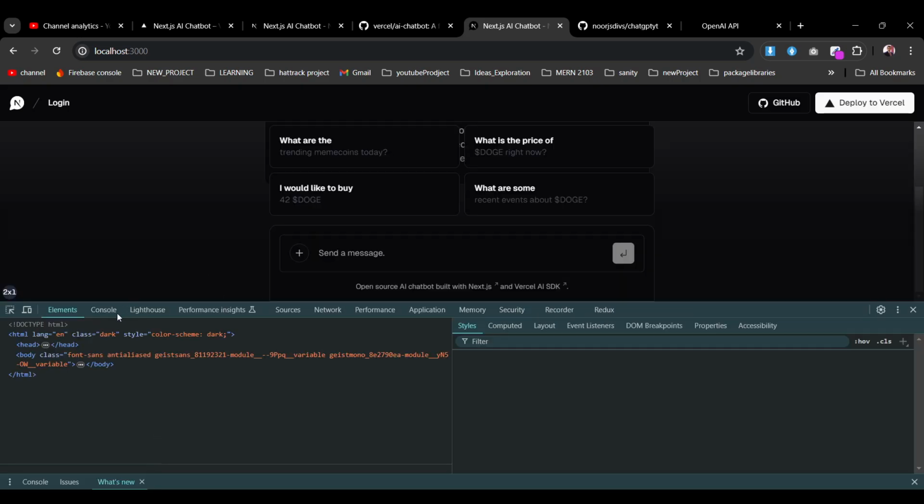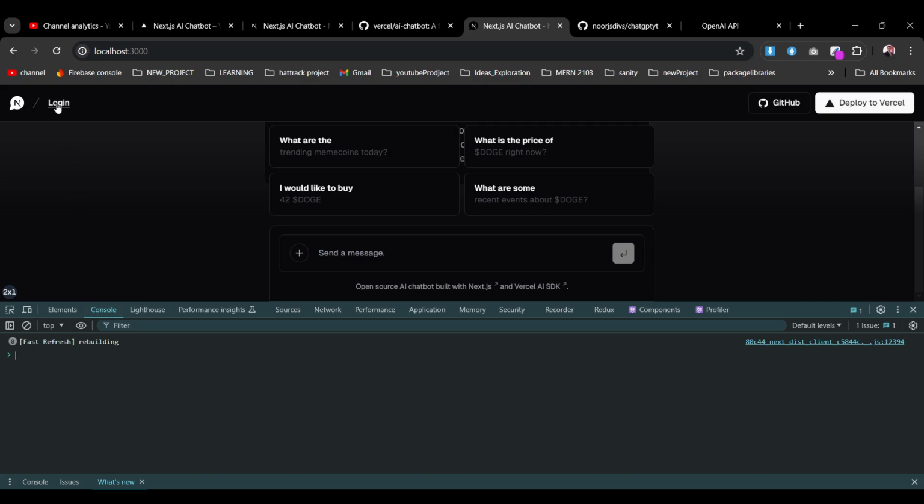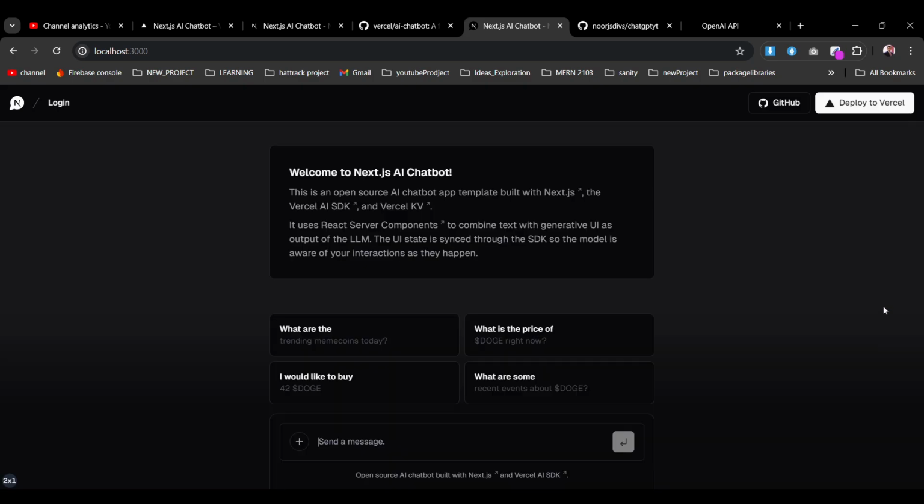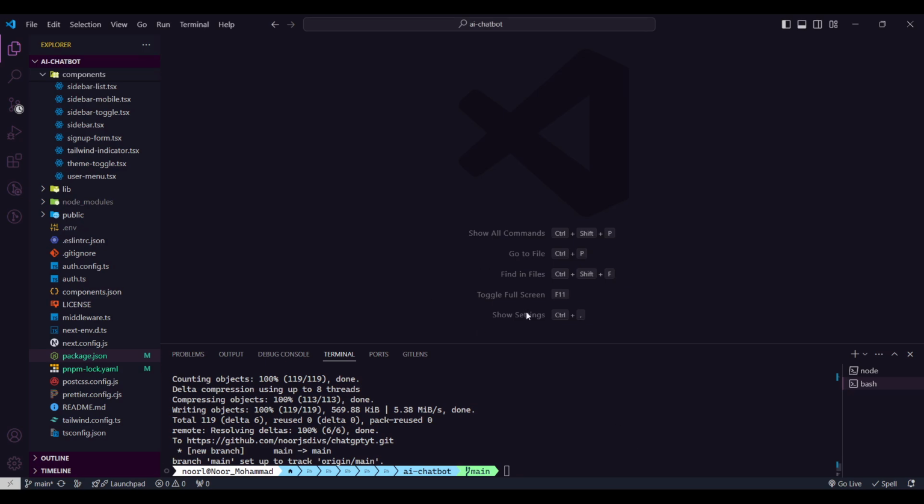If I go with that in the console, if I try to log in, okay, it's just dumping me somewhere. It's not giving that action. So I'm gonna just make that empty cache clean and hard reload. Let's see if I click on login. Nope, it's just making some weird responses. So let's go and explore the code a bit.